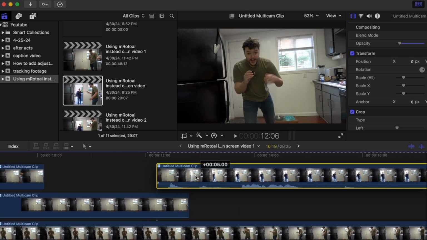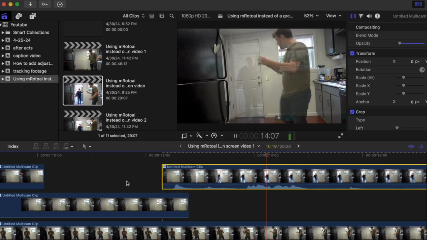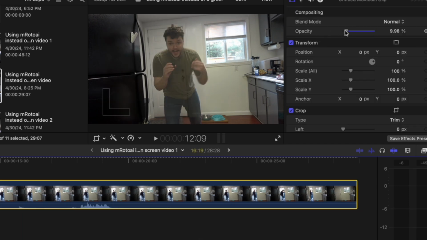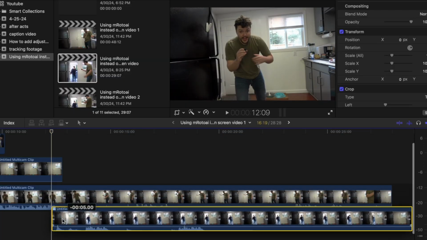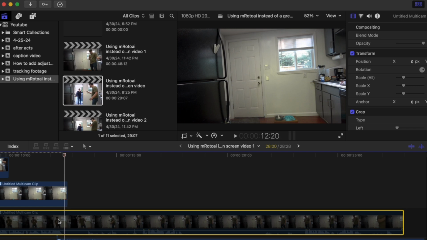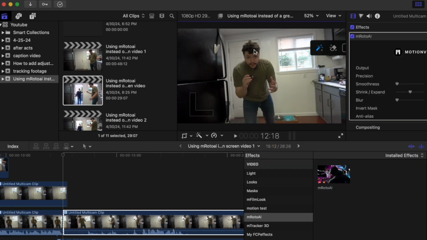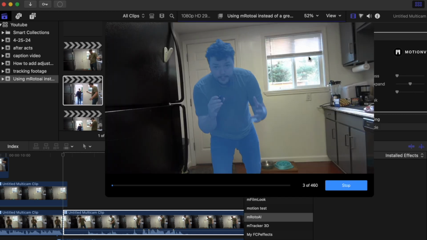So I'll go ahead and move this over just a little bit to the right. Cool, that works. So go ahead and bring the opacity back up to 100%. I'm gonna move this underneath my main footage. I'm actually going to mask my main footage instead of the other footage. So it's the same thing, just go ahead and quickly draw a line around yourself. Wow, got it on the first try. That's awesome. Let's go ahead and move the track forward.